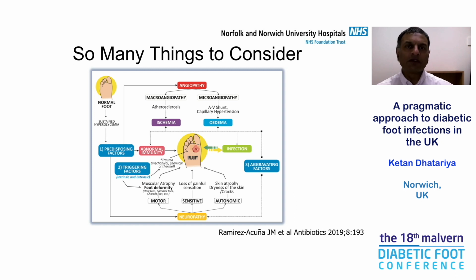When we think about the infection of the foot, there are so many different things to consider, and I won't take you through this slide in too much detail, but as you can see, there are many different factors, as we all know, including the microvascular disease, the angiopathy, leading to the deformity, leading to edema, leading to the abnormal sweating, leading to the inability to feel anything, and wounds, the fact that high glucose doesn't allow the white cells, the infection-fighting cells, to work. It's this whole constellation of problems that happen within the foot that lead to it being the thing that we care so passionately about. We treat people holistically, but I'm going to really focus on what antibiotics we could use and when we need to use them, and what we can do to try and determine whether a wound has actually got an infection or not.